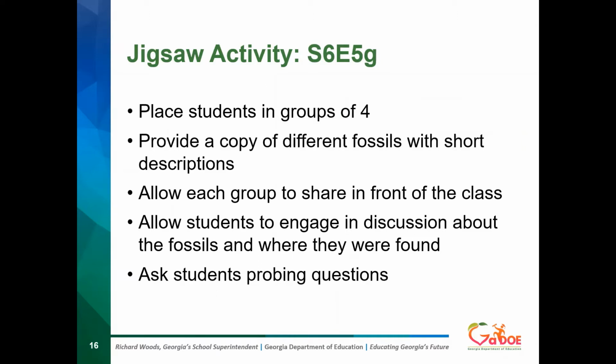In a recent 6th grade earth science lesson, the jigsaw method was used to help students explore how fossils show evidence of Earth's changing surface and climate. In this activity, students were placed in groups of 4, and each group was given a picture of a fossil along with a short description.